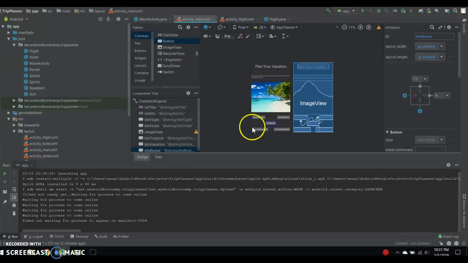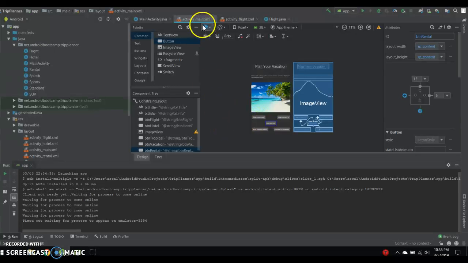And on here, I've added 2 buttons that play music. I know probably not too many vacation planning apps that have music, but that was in one of the chapters, so I put it in there somehow. Plays 2 different songs. Clicking one makes the other one disappear, and vice versa. Pauses the music. So yeah, that's that.